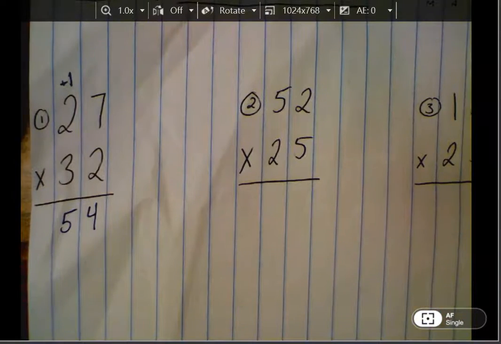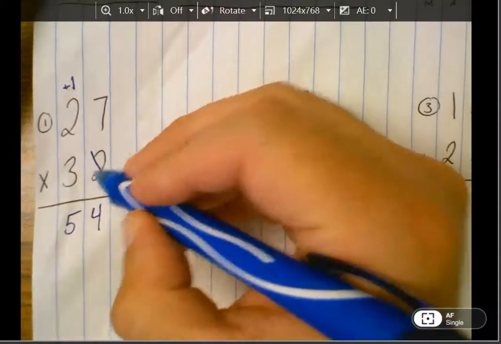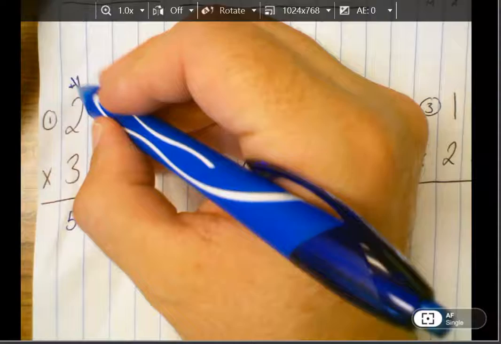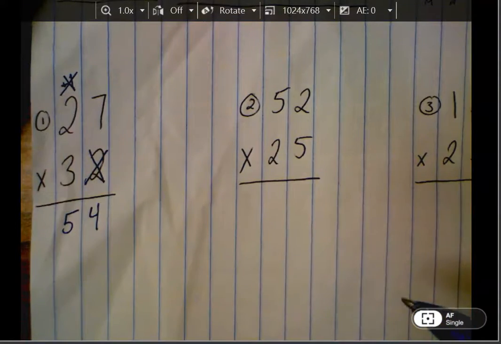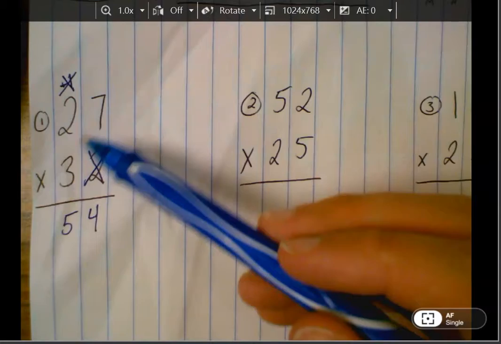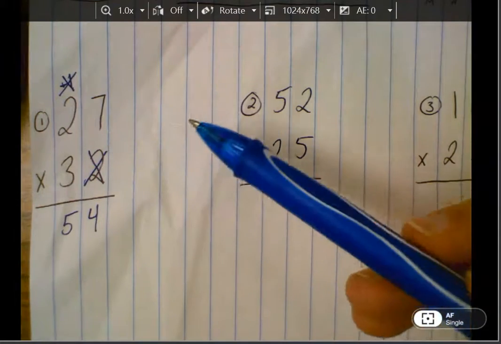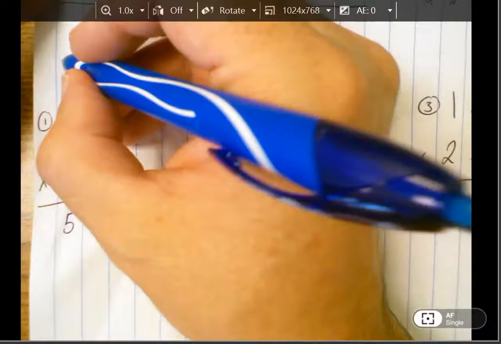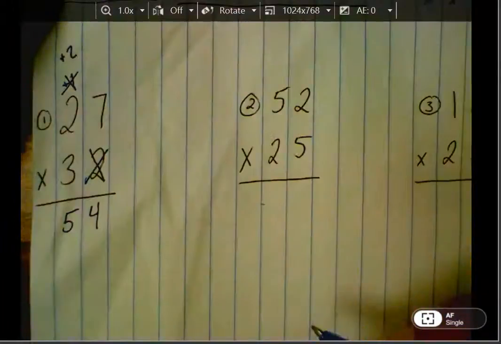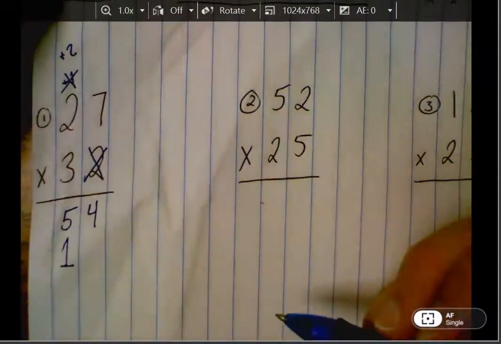This is where it gets a little different. I told the students to think about X's and O's. First, X out what you are not using anymore: the 2 and the 1s, and the regrouped 1 above the tens. Then you move on to multiplying the tens, which is 3 times 7. 7 times 3 is 21, so once again you're going to regroup, put the 2, and then the 1s. Notice that I left a space.